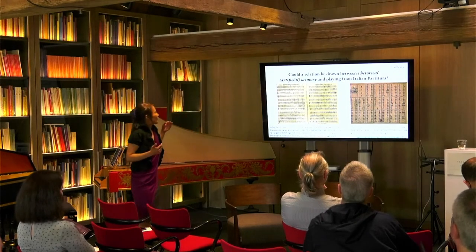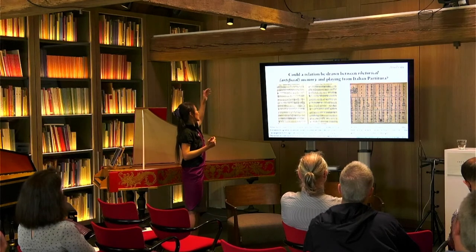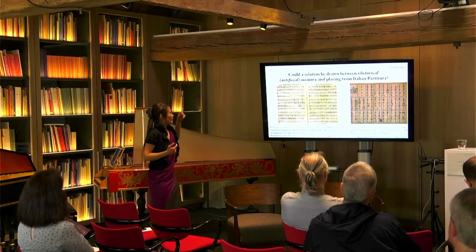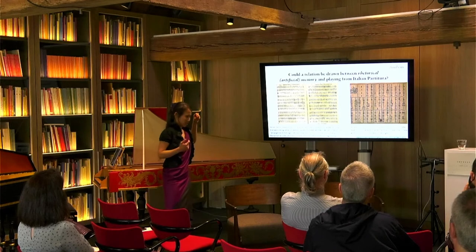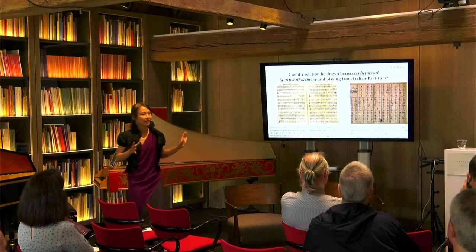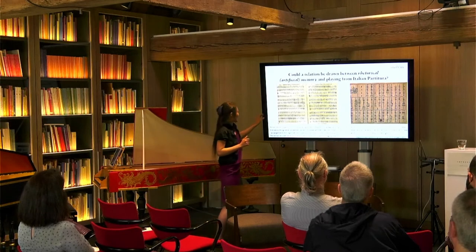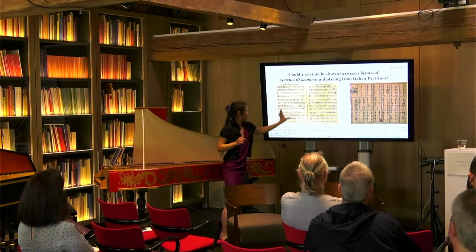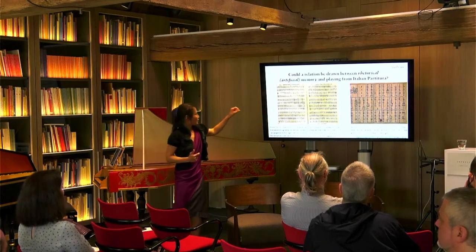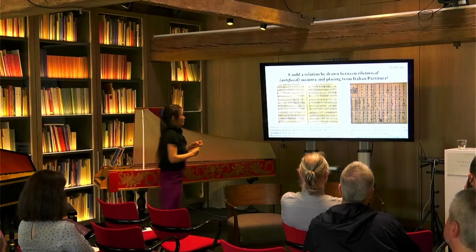So if we look, on the left is the score of the Italian Partitura, and to the right is the new German keyboard tablature, which were invented, if I'm not mistaken, around the same time, around 1570. To the left, you can see the lines and shapes and the order of things, while the new German keyboard tablature contains all specific information.